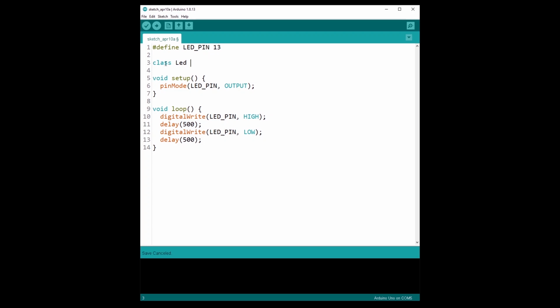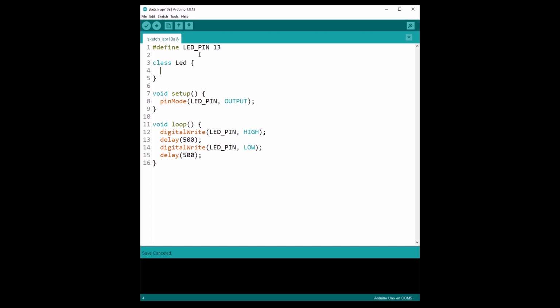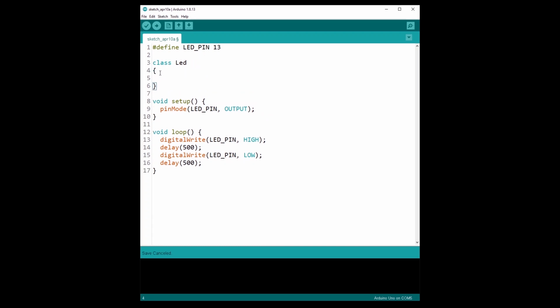Once you have class and the name of the class, you can open and close curly brackets. Let's actually put this on a new line, and everything between those two curly brackets is related to the class LED. So every new attribute, every new functionality you want for this class, you are going to put inside this block of code.